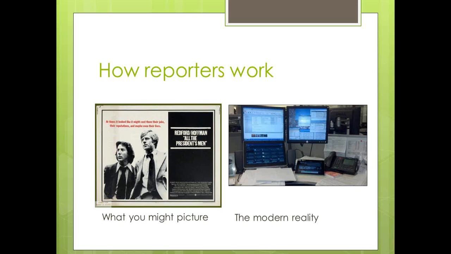And meanwhile, you're trying to track down sources who aren't always easy to find. You're getting screaming phone calls from people who are unhappy with negative coverage. It's not for everybody. It's a high-demand job, often with long hours and low pay, but it's also a passion job, and many reporters have a hard time imagining doing anything else.